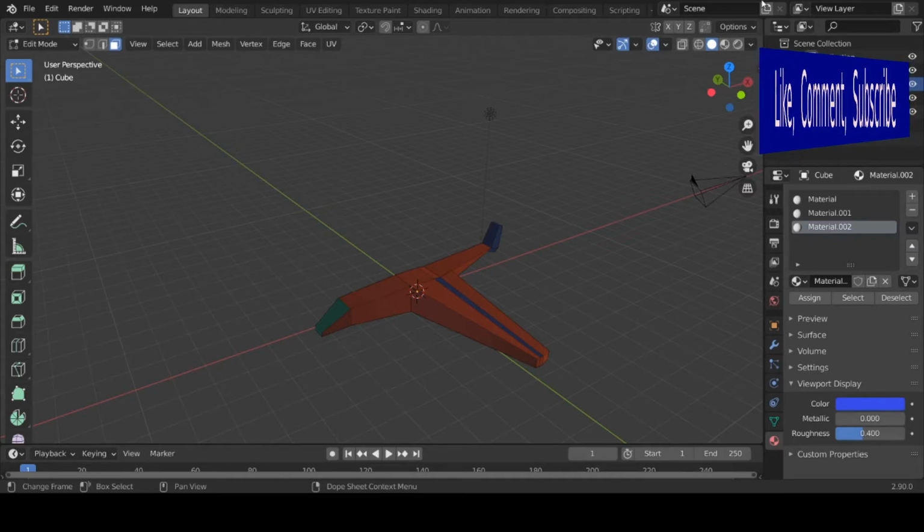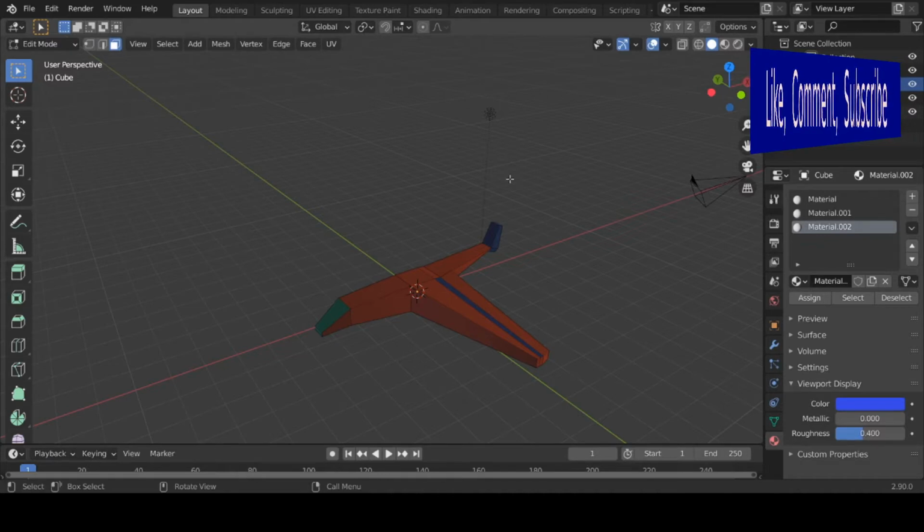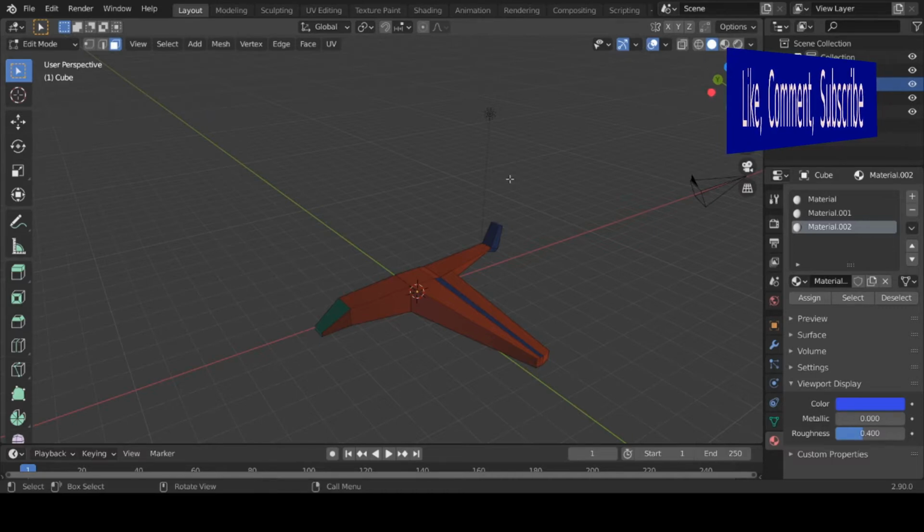Today, I want to discuss a feature in Blender that we routinely use when we want to make a symmetrical object have the other half.